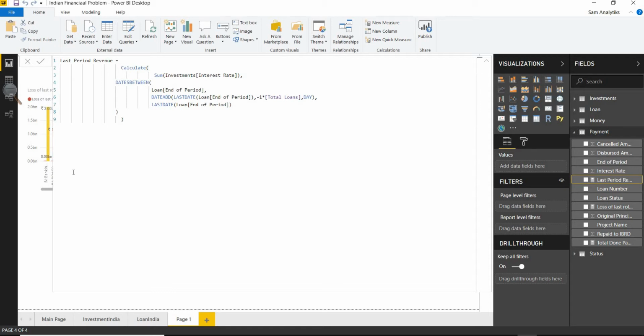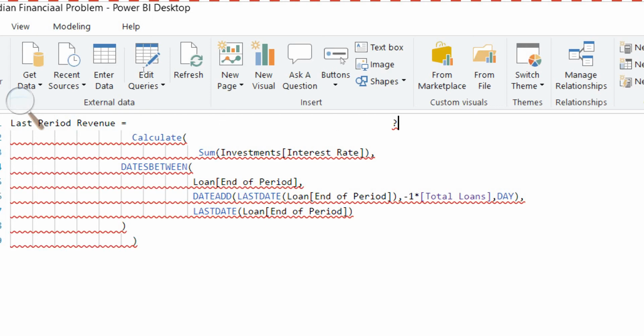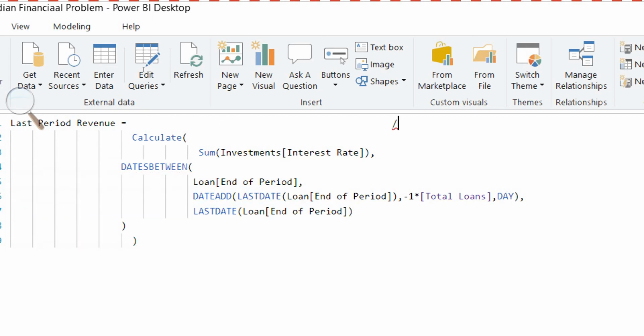But like the previous one, let me put the comments for a clear visualization. So what I will do is use the same commenting procedure as usual. What I'll use is the last period revenue.